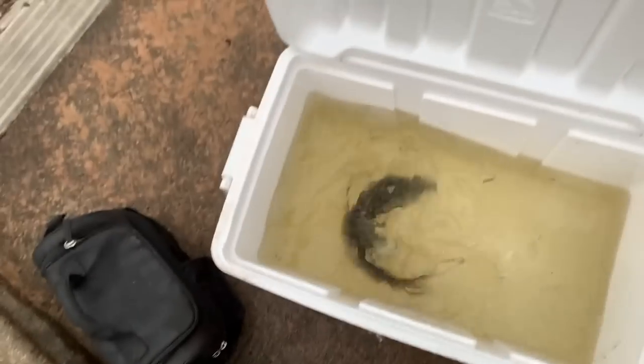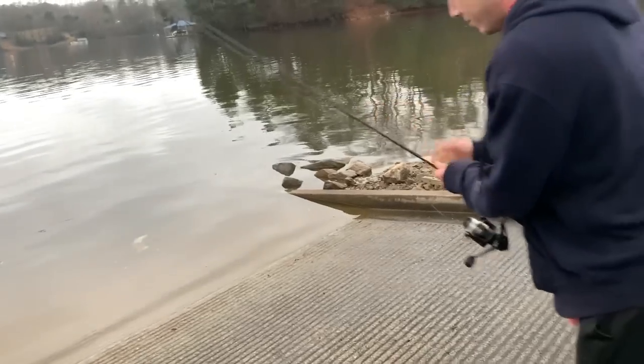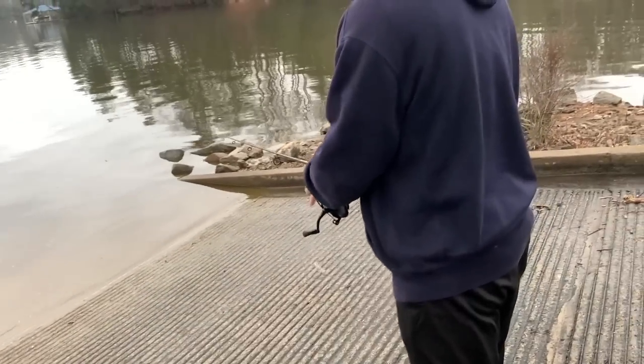Fish number one. All right, we got one bass. The aim was for a catfish, but we'll do with some bass.